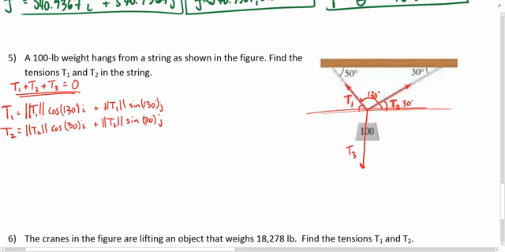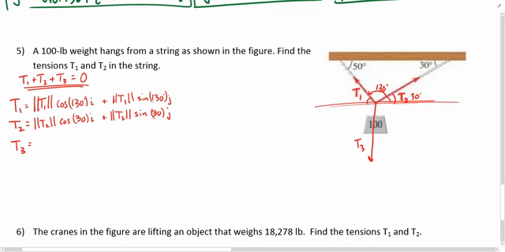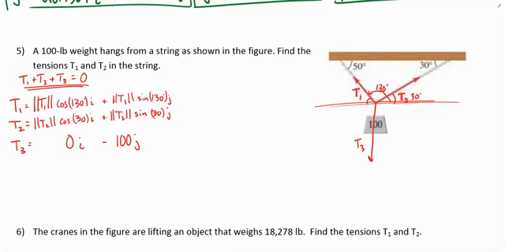And this is what we have. The magnitude of T1 times cosine of 130 degrees I plus the magnitude of T1 times sine of 130 degrees J. And similarly, we've got T2 written this way as well. Now, T3 is a little bit different. That one's actually quite easy to establish in algebraic form. For a vector that points directly downward, we have 0 horizontal movement, and we have a negative 100 for our vertical movement. So this is the vector for T3.